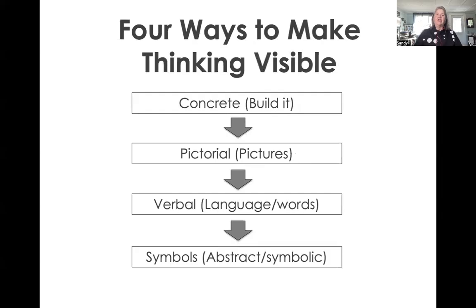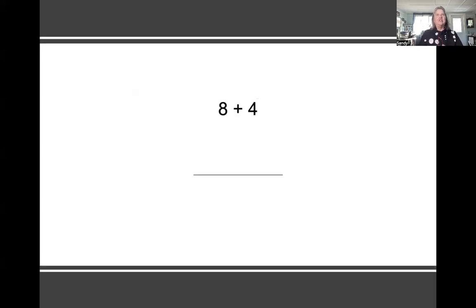So typically when I work with your children, if I get a chance to do that, or I work with teachers, we talk about making math visible in 4 ways. We want them to be able to build it, represent it with concrete materials, represent it with pictures, represent it with language. And just think about the language involved.